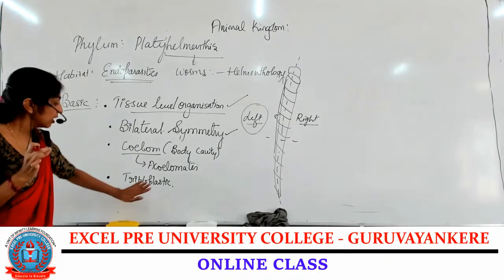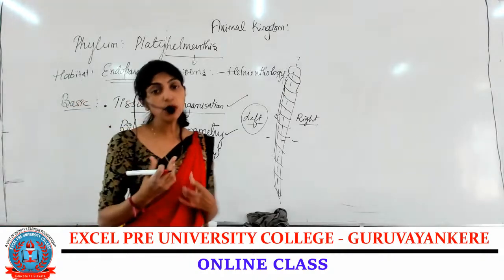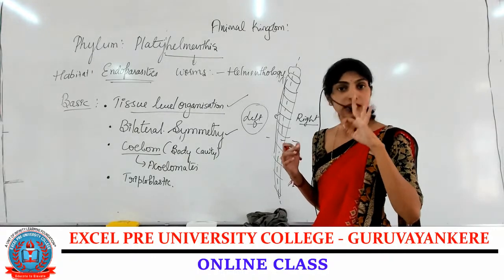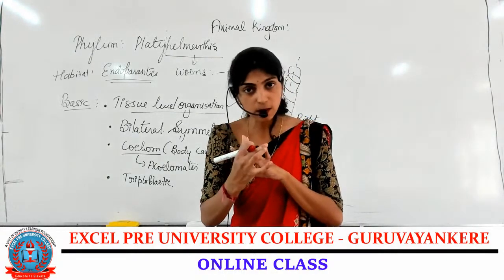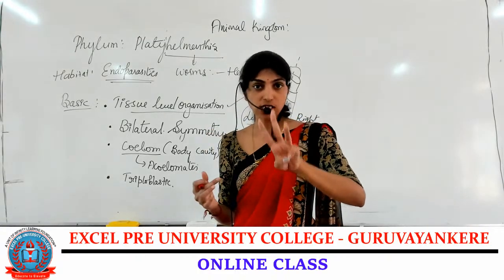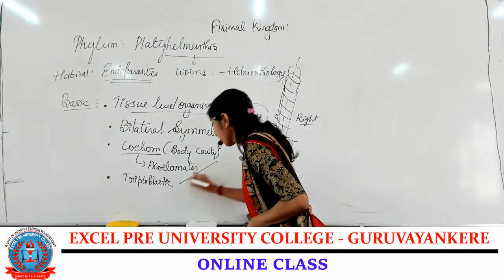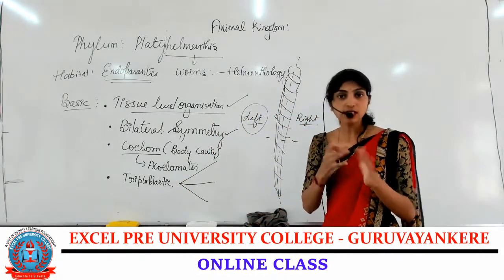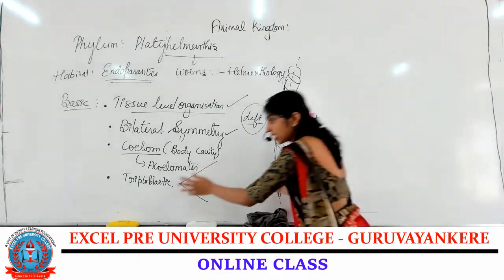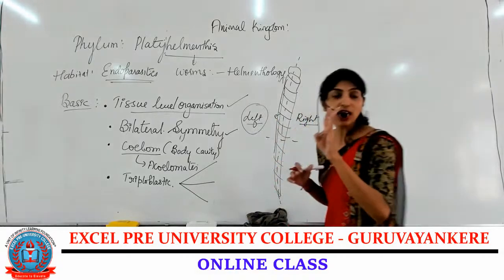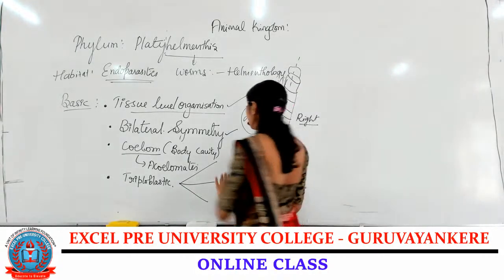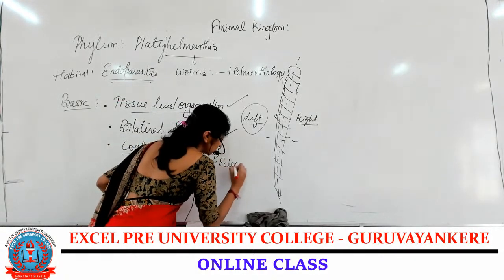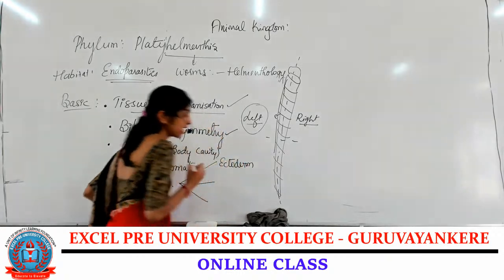Now, you will be curious to know which are these three layers under triploblastic. I have told you their germinal layer has three layers. That is why they are called triploblastic. Now coming to which are these three layers. In the last class, we have not discussed which are the layers. But here, since they are triploblastic, you should know the three layers. Coming to the first one, the outermost layer is called ectoderm.